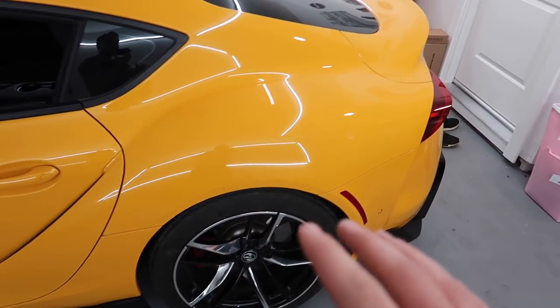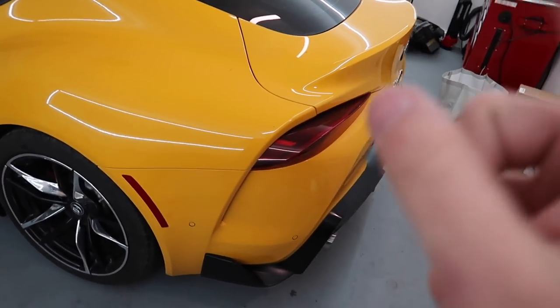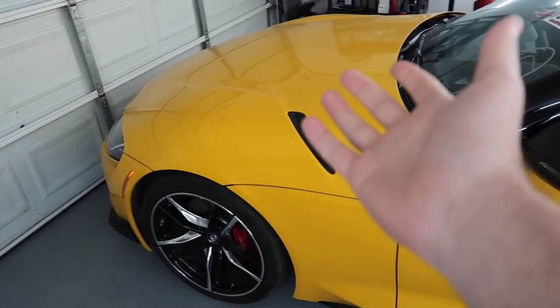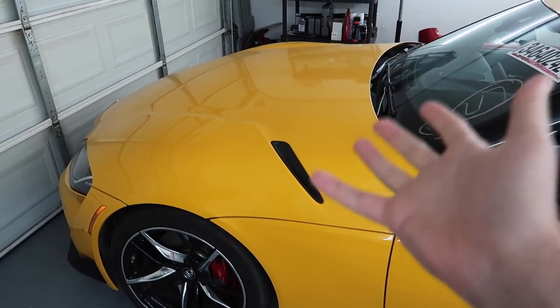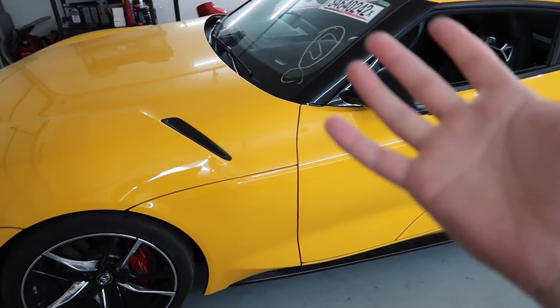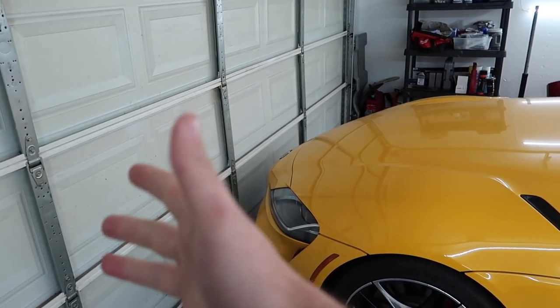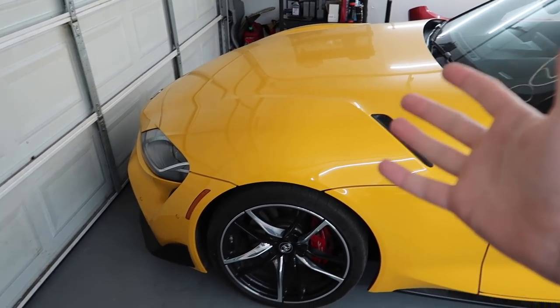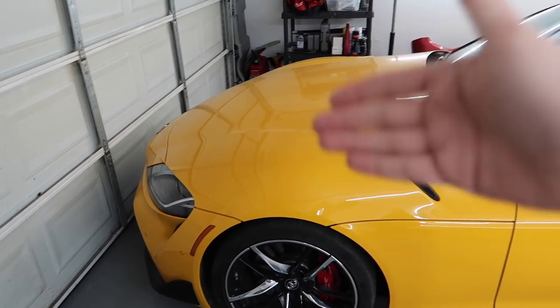So other than the B58 engine, the 3.0 comes with the limited slip differential, so this is way more fun to swing around, and this is just the Supra to have. Honestly, the B58 is what makes this amazing in terms of power. You guys know that BMW makes amazing engines, and everyone always hypes in the JDM world the 2JZ. In the BMW world, everyone praises the N54, and then now the B58, which I think is a new and improved version of the N54.